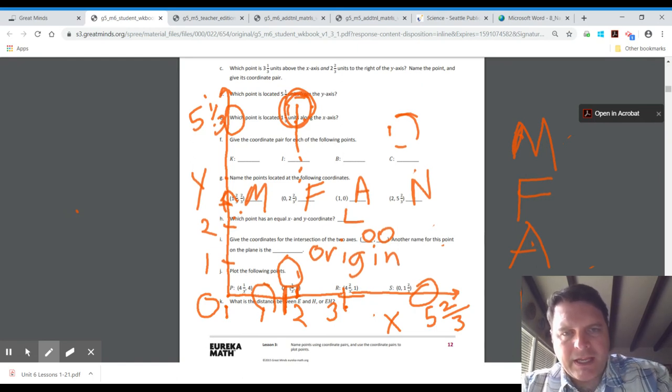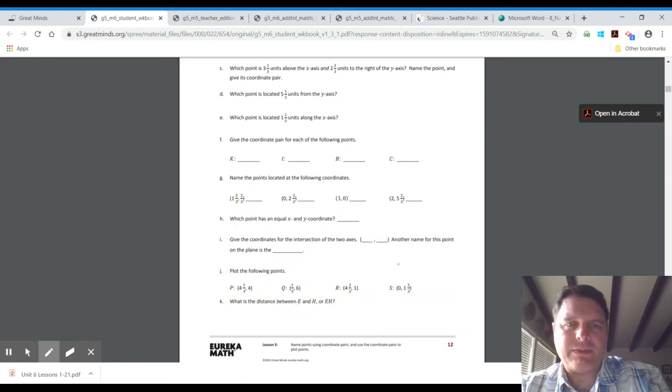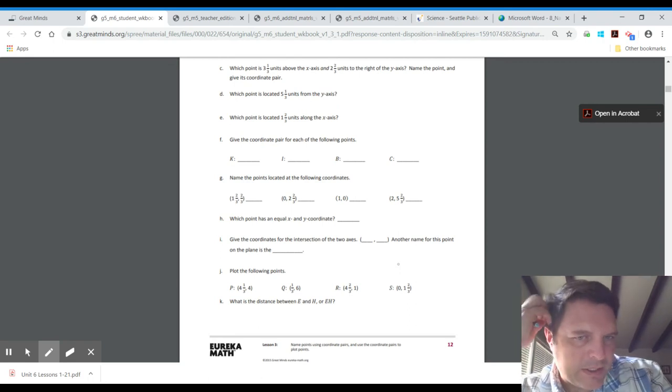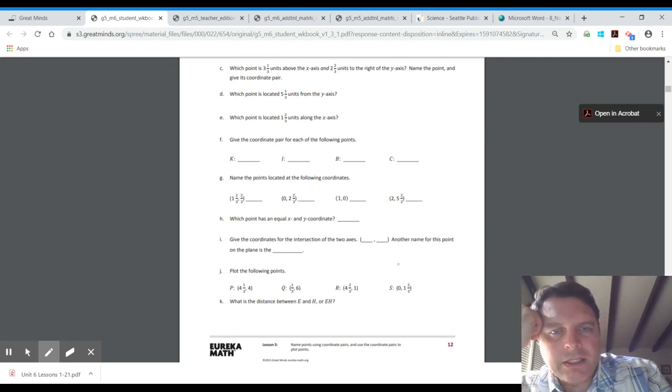All right. I am going to pause on this. It wants me to plot the following points and the distance. So if you're going to do distances between points, you just need to know that each square is worth 1/3. I am going to erase all this because it is too much stuff. So 4 and 1/3, and 4 and 1/3, and 6 and 4 and 2/3. Remember, the first number is that bottom line and the second number is the Y.